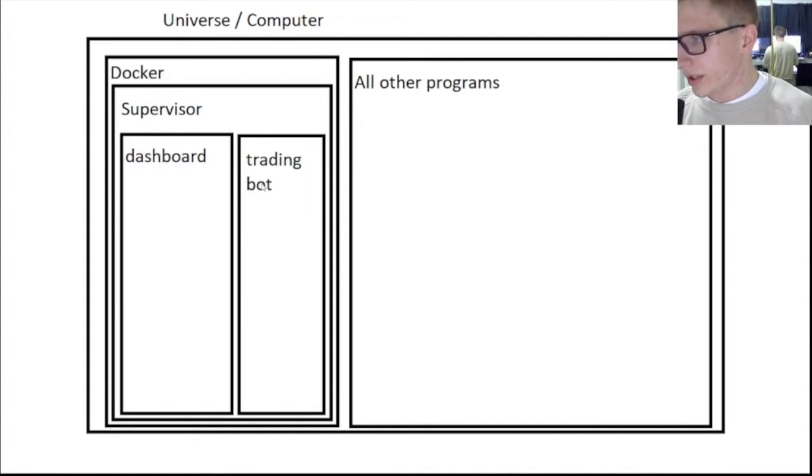So that's the architecture of it. I want this guide to be a full scale guide, so you know exactly how it runs, so that you can customize it as much as you need to run your specific strategies. This is not just a quick start guide, this is a full in-depth guide of how this runs and the programs behind it.